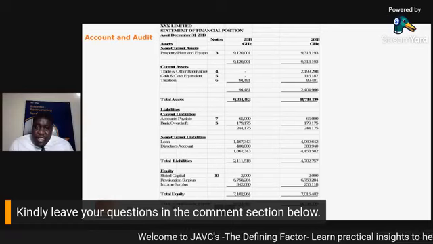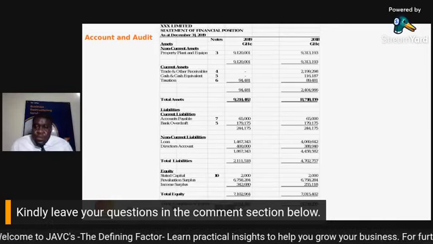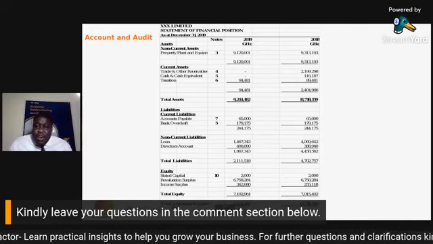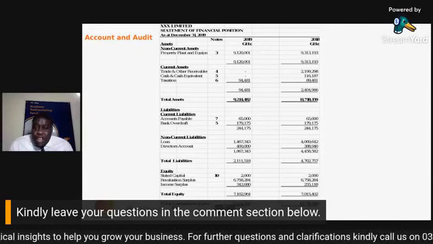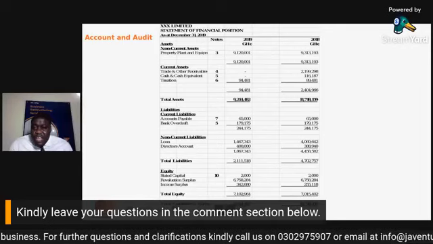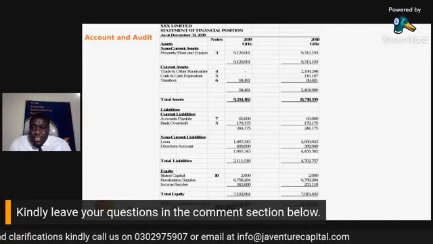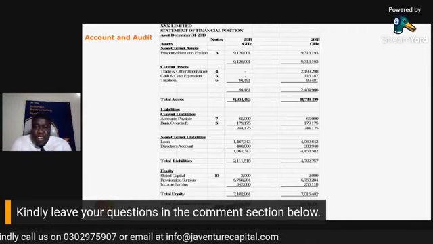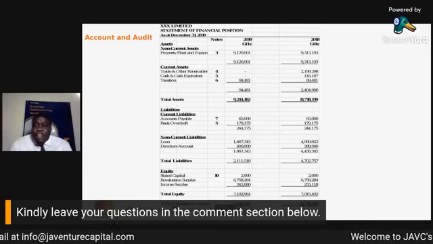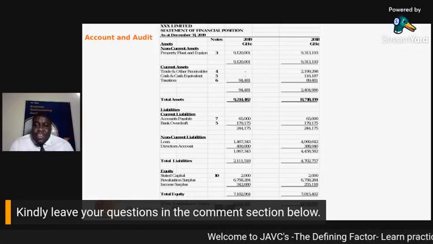Then we have assets. We have non-current assets, property, plant, and equipment. There's something we put there, that's note 3. Note 3 will tell you the breakdown of how that figure came about. If it's land and building, or motor vehicle, it will show you the type of assets that the company has in its records. That should give you 9 million. And then the current assets, we have trade and other receivables.